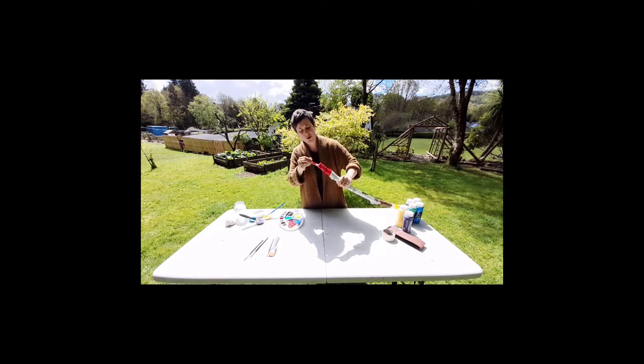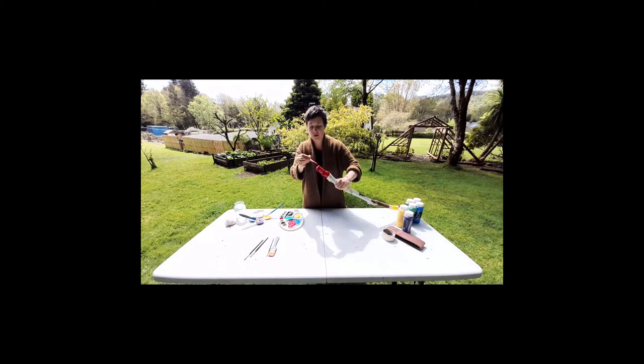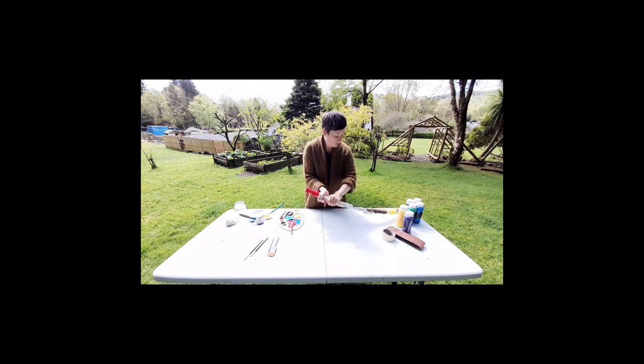So to do that, I'm just going to get a bit of red and cover it down there like that. If you want, you can decorate that further later on, but nobody's really going to see the top of the totem anyway, unless they're tall. So if you want, for the taller people in your house, you can have a special decoration there on the top.